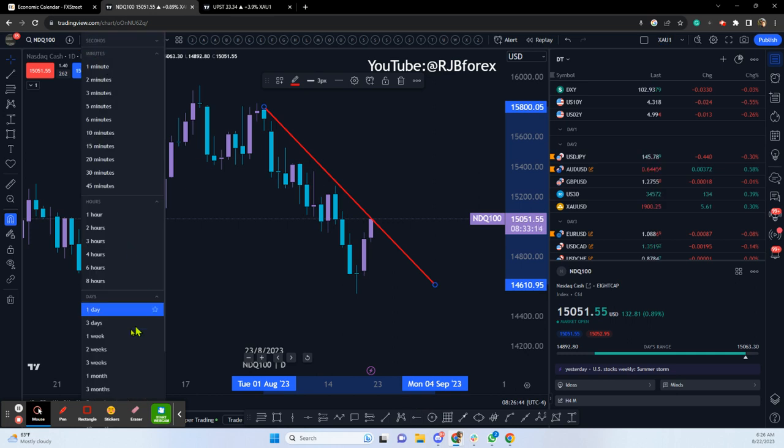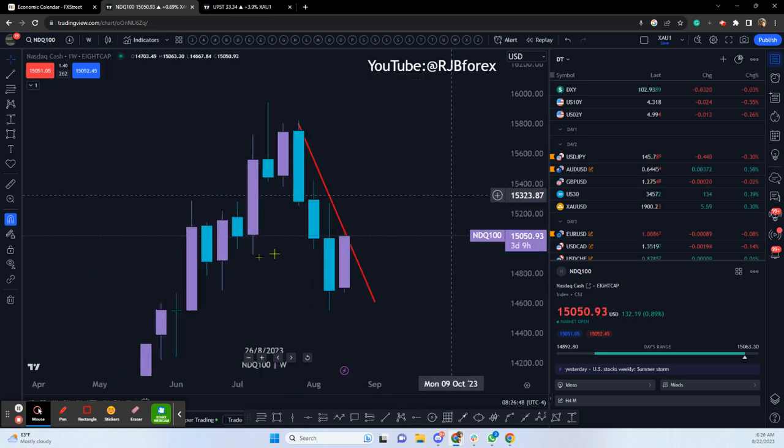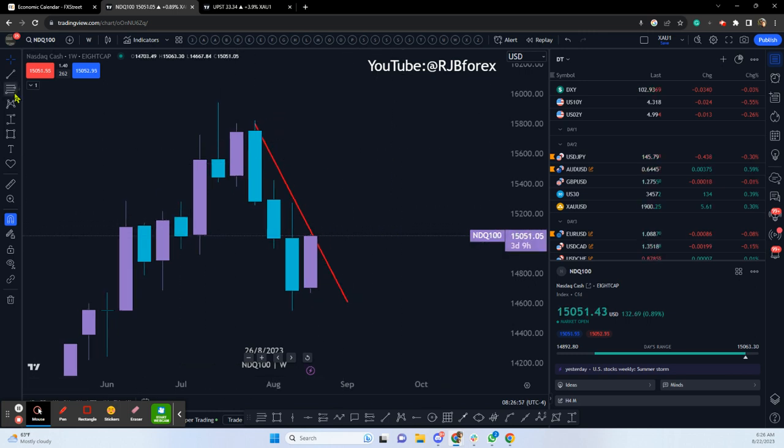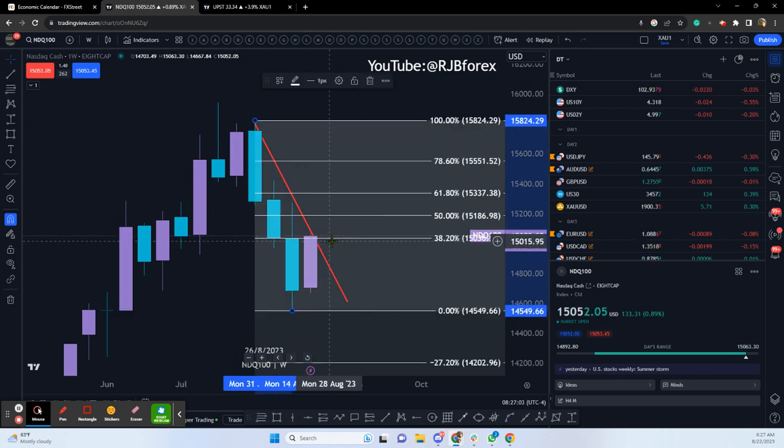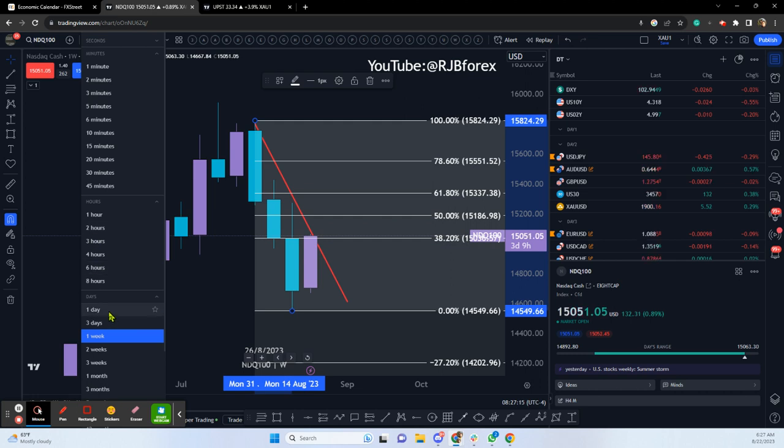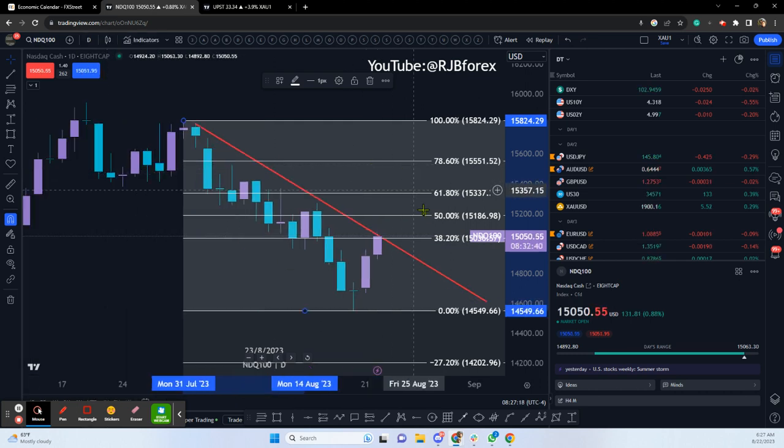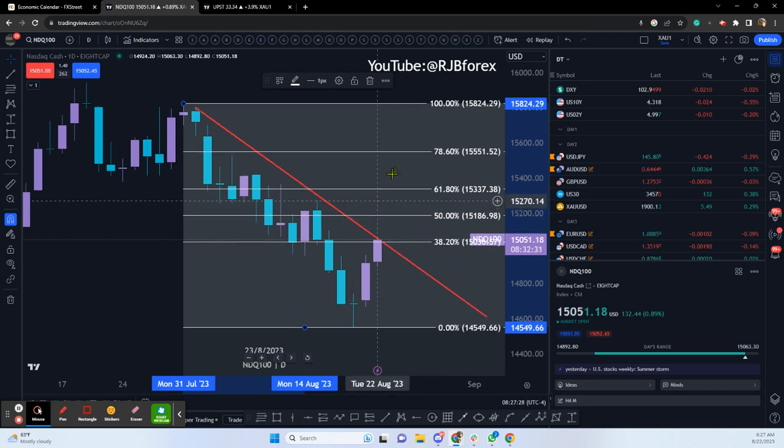On a weekly chart, what does this look like? Well, I've got the M formation on the weekly chart. We've come up into this area of potential resistance again. We're at a 38.2. So I'm wondering if we're going to struggle to really take off today on the upside. It is in an area of potential resistance. Maybe we're going to move into the 50% mean reversion area of the weekly.